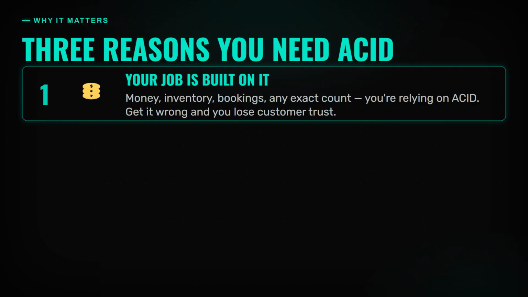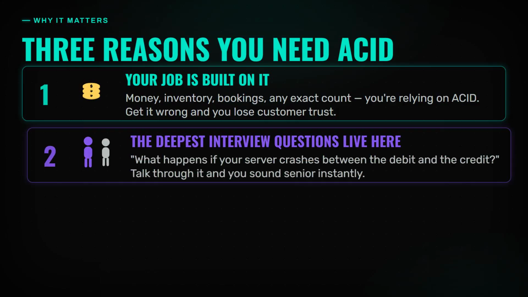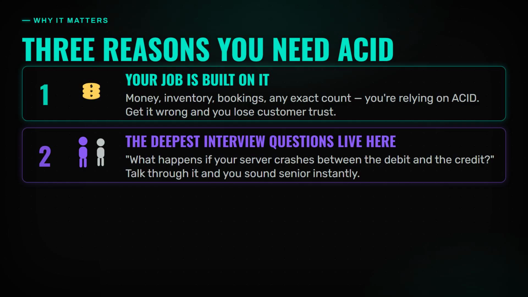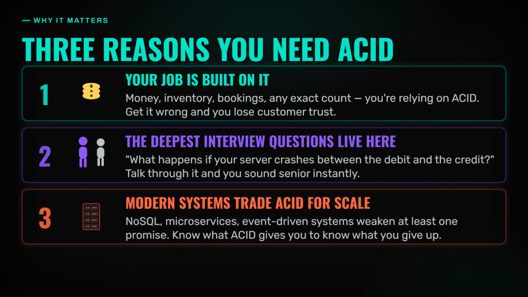Reason 1. ACID is what your job is built on. The moment your service touches money, inventory, bookings, or any count that has to be exact, you are relying on ACID. Get it wrong and you don't just lose data. You lose customer trust, and sometimes face lawsuits. Reason 2. The deepest interview questions live here. "Walk me through what happens if your server crashes between the debit and the credit." Most candidates freeze. The ones who can talk through atomicity, isolation, and the role of the write-ahead log sound senior the moment they open their mouth.